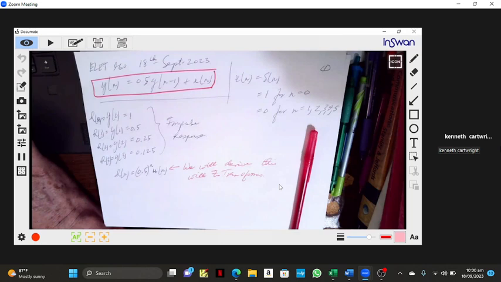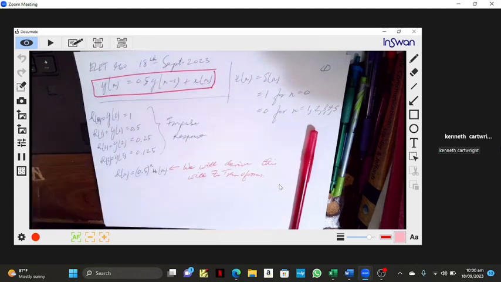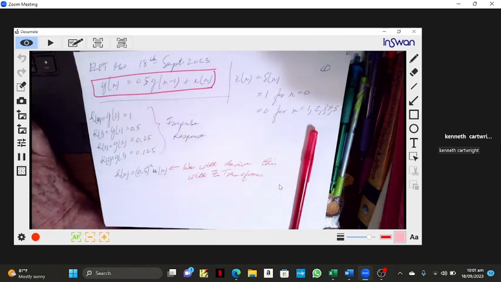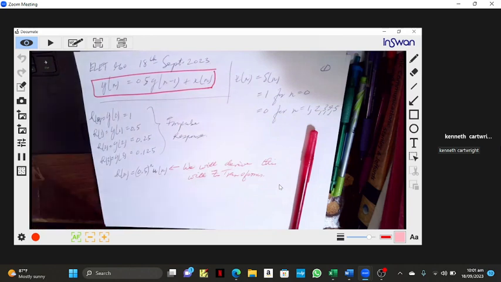Last week we were talking about the impulse response and the step response of the filter with the difference equation you see in the red block. And we found out that y of 0 was 1, y of 1 was 0.5, and y of 2 is 0.25. This is when the input was an impulse. And so the output is called the impulse response. If you look carefully, you get an equation for the impulse response, and that's at the very bottom.